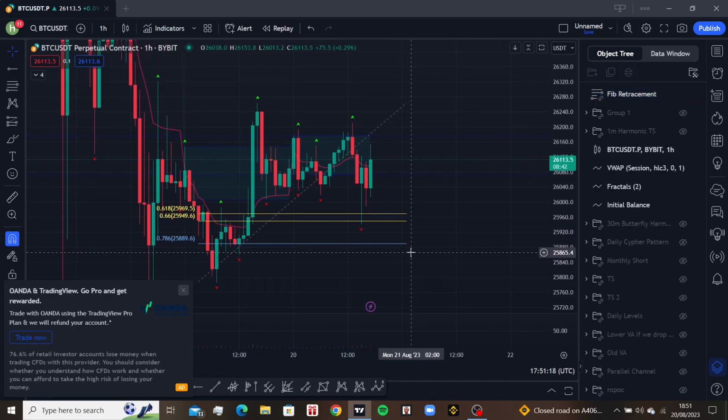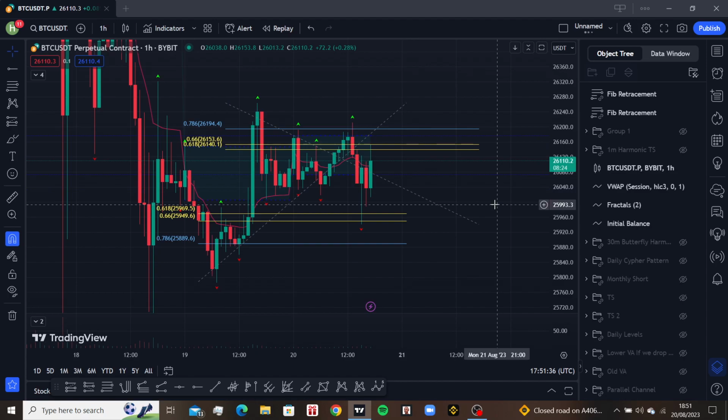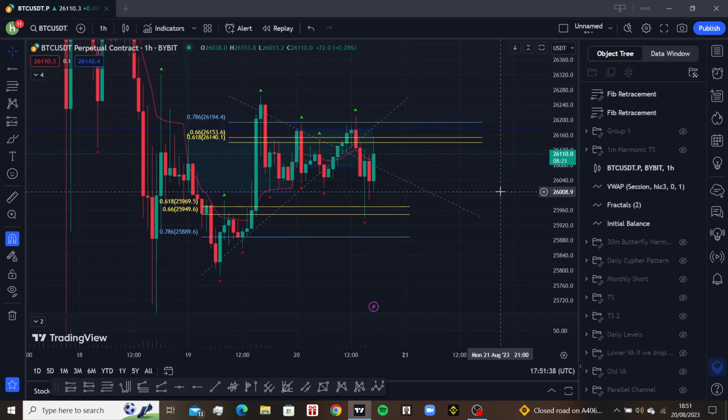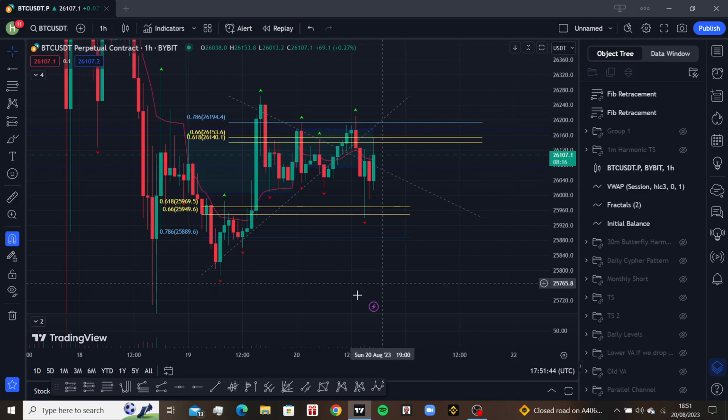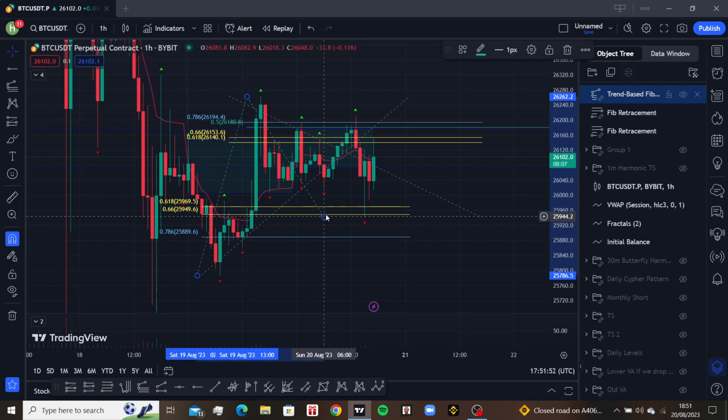Now that we know it's hit that, my next thought is, where is price going to go? Where would it most likely go to? The first thing that I always do is use a fib retracement from A to our B. The second thing that I like to do is to use the trend-based fib. I find these two tools go really hand in hand. So if you do it from the bottom of X, top of A, bottom of B.